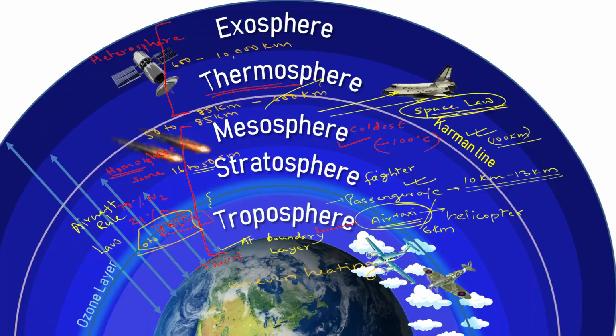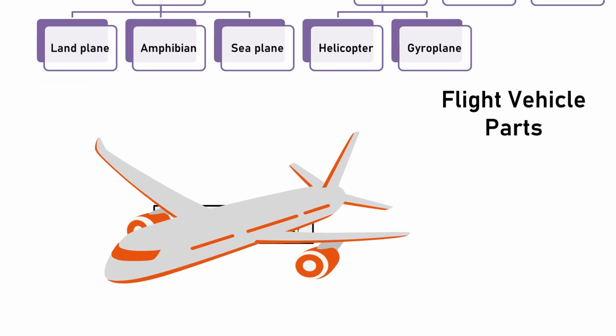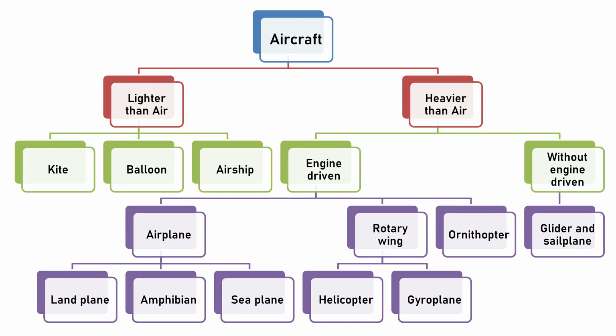Okay. Now moving to important classifications. What kind of questions will come? I don't have to explain in much detail what is lighter than air and what is heavier than air. You have to remember this nomenclature very well. What I will discuss here is what type of question can come from this particular section.